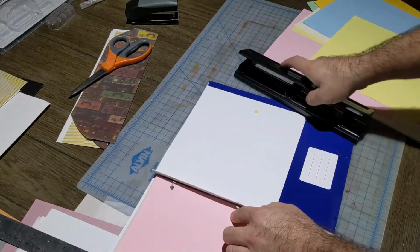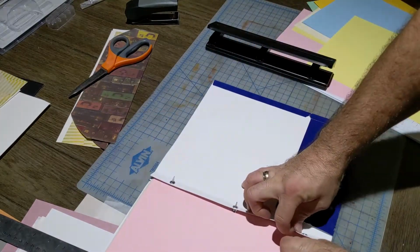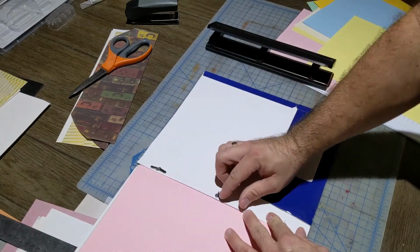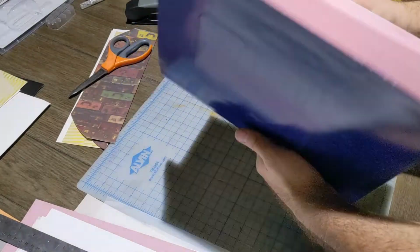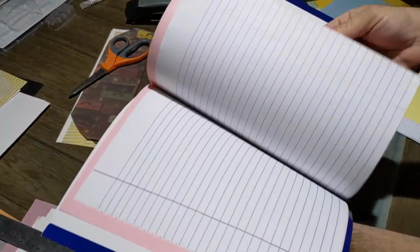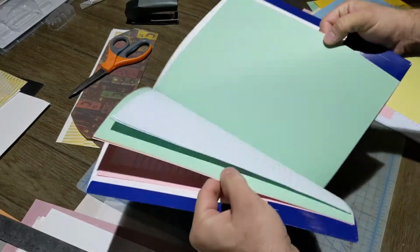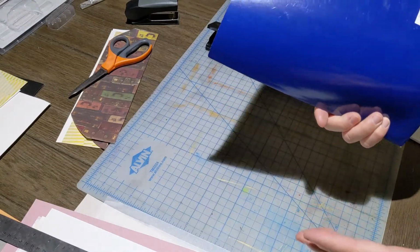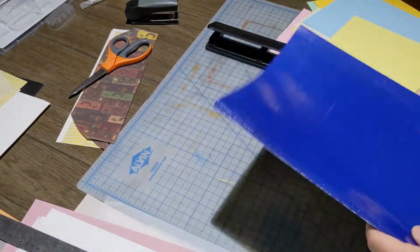So let's just close this up, for the sake of saying we built this up with different sheets and we liked how it came out, but this is just to give you an idea of how easy it is. We just put the holes through there. This places like this. This is really the most basic way of doing this. And boom, you have a little folder, some journal pages, some art pages, and some drawing pages. You can alternate the pages. You could do one of these, then graph paper, then a coloring page. Very basic, super nice that you can make for someone. It probably costs you $2 or $3 at the most with all the materials you need. As a gift, it's very nice, and it's personal.